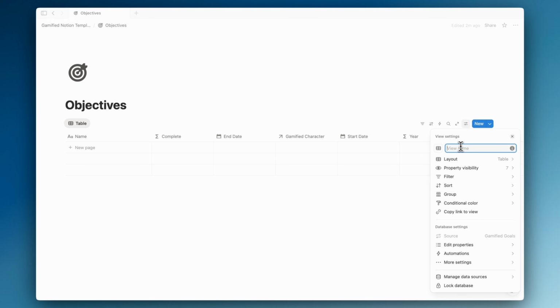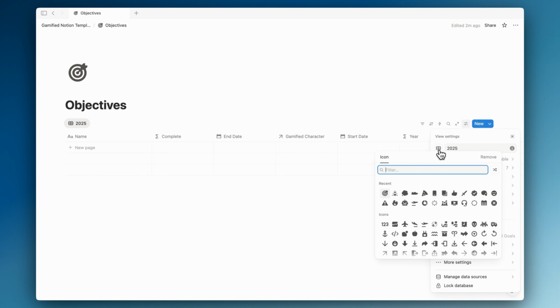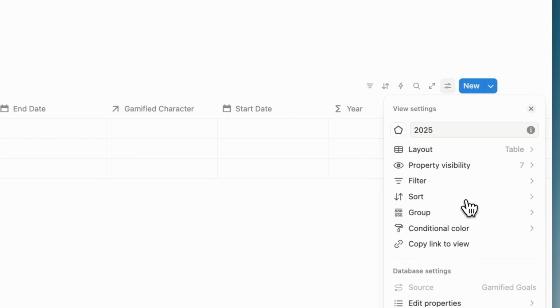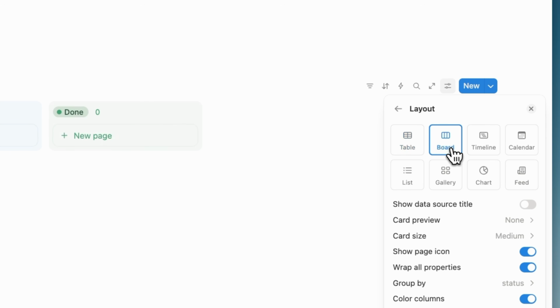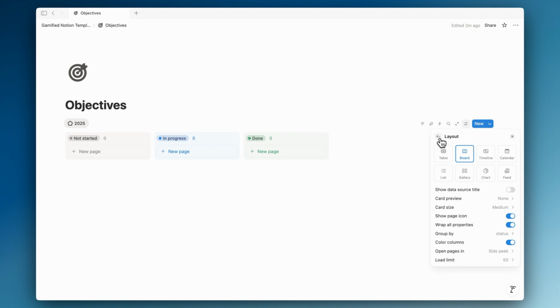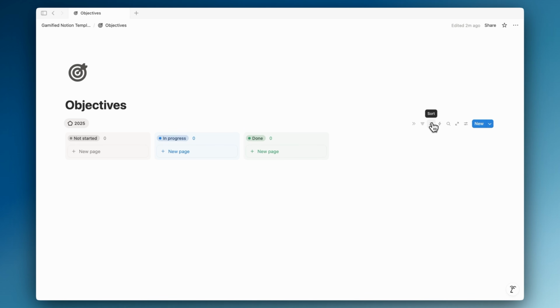So this one will be 2025 goals. So we want to create 2 years, 2025 and 2026. So let's add a 5 here, something like this one, and it will be a board view. Yeah, let's keep it grouped by status. And then let's go and add a filter. So our filter will be based on our year.